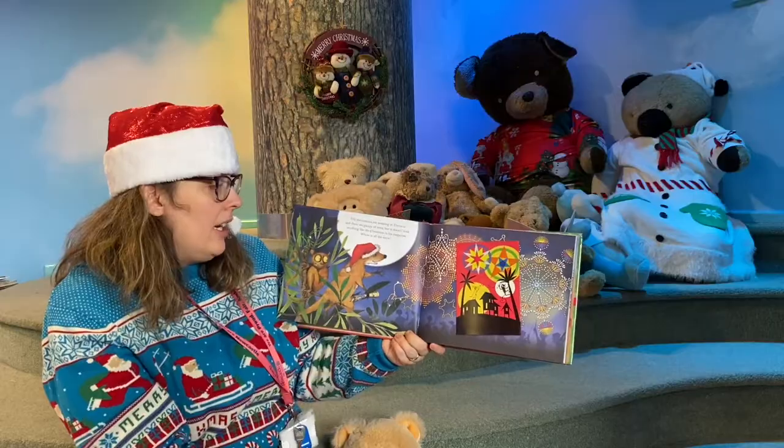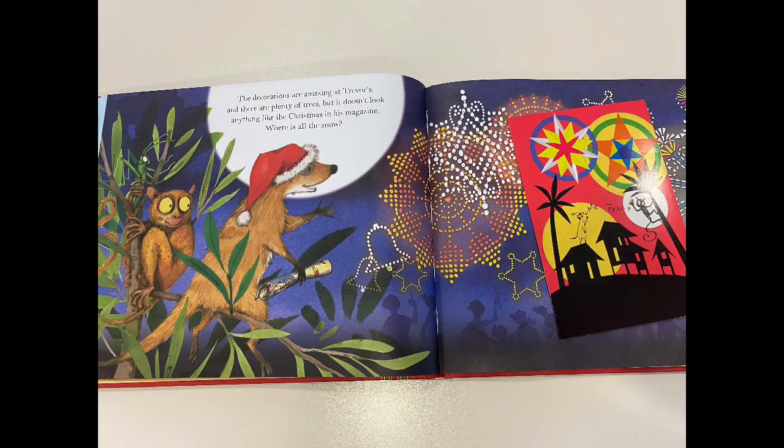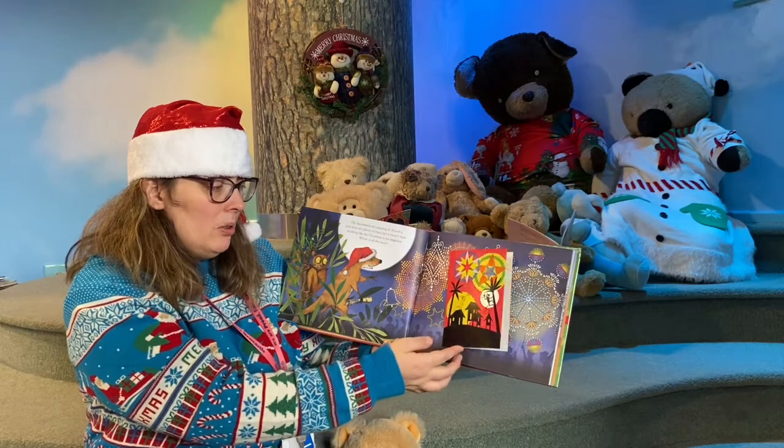The decorations are amazing at Trevor's, and there are plenty of trees. But it doesn't look anything like the Christmas in his magazine. Where is all the snow?